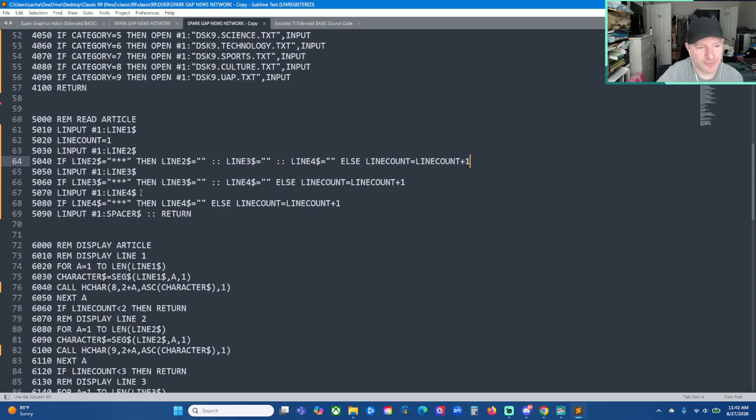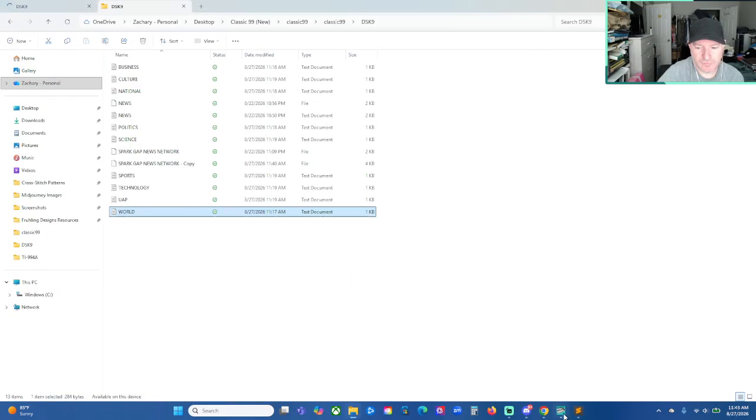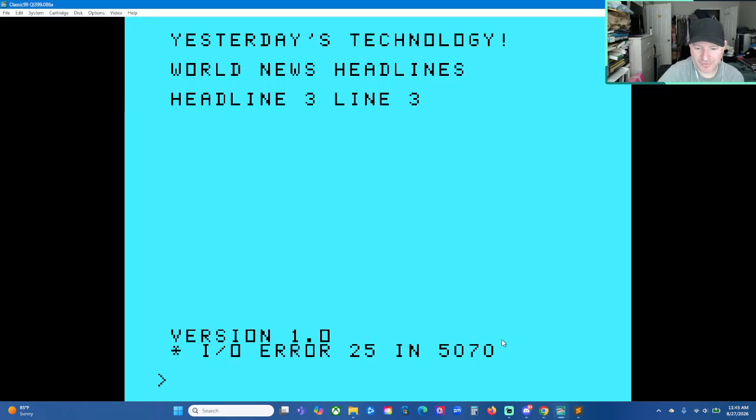So no matter what, we're reading the spacer. What's the error? IO error 25.